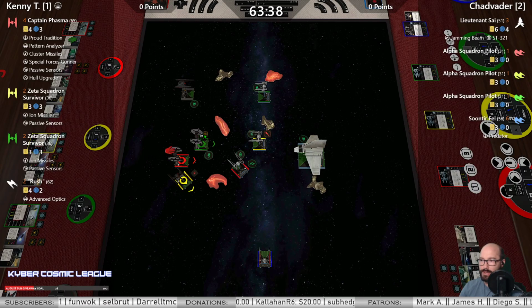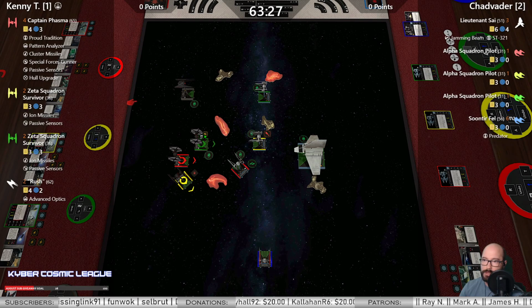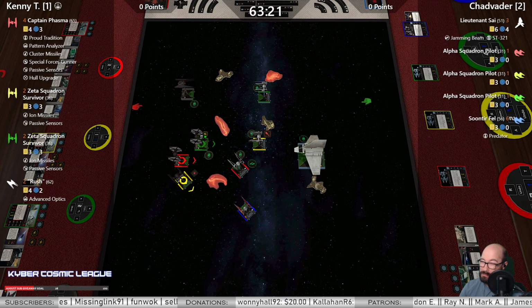Phasma. 2 turns in. How many arcs will you have on an interceptor? 2 so far on red and yellow. Rush? We'll have a shot on one or both of them, but one or both of them may be obstructed.